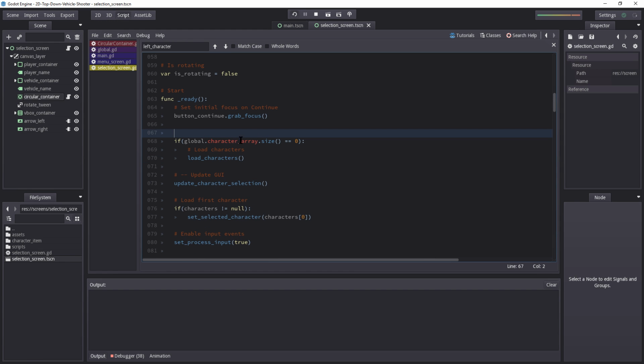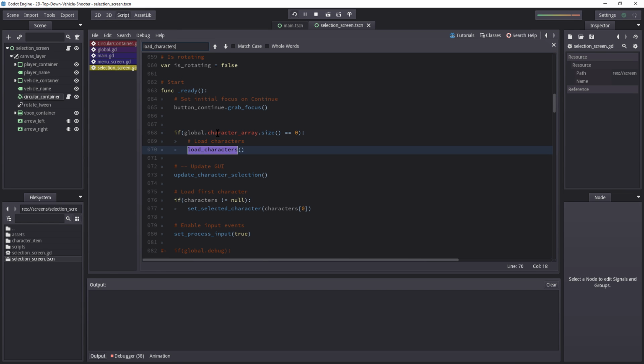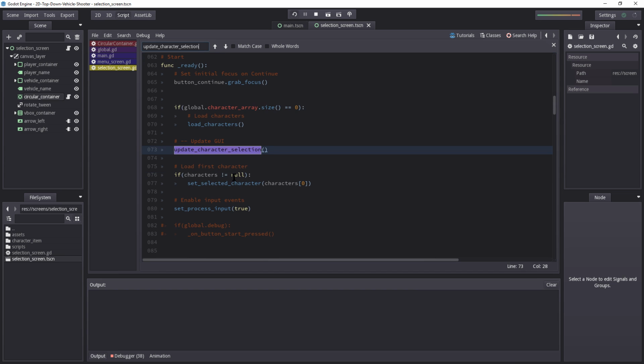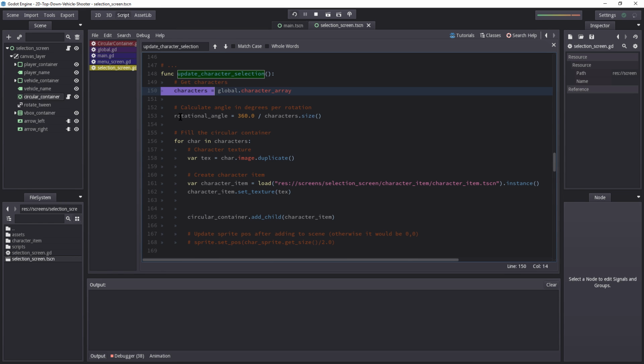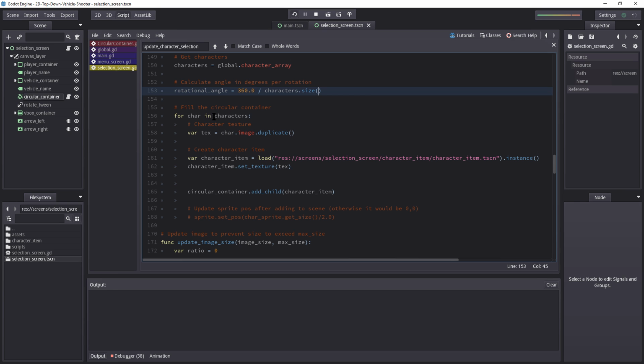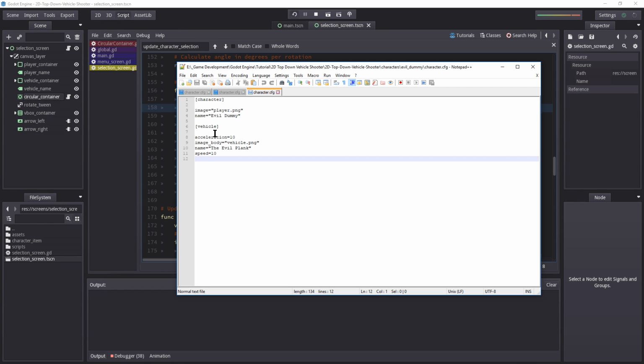Wait, load characters. So it seems to be, I believe I'm doing it here, or perhaps here. Let's see. I'm getting the characters from the array. I'm calculating rotation angles divided by character size, or the length of the characters. For each character in characters, I want to get the image. So I'm getting this image for the character.